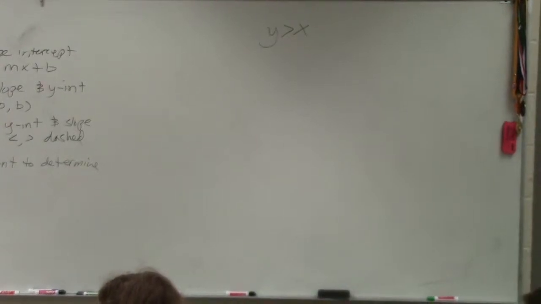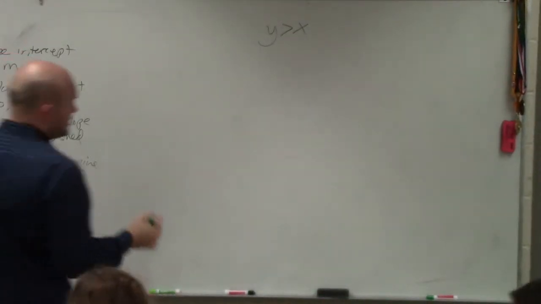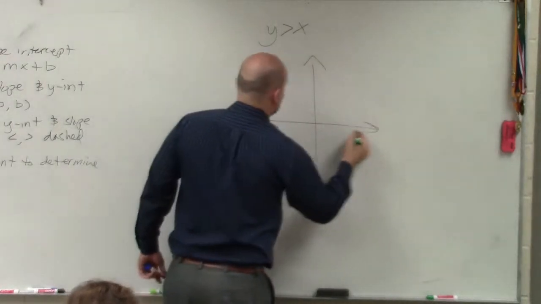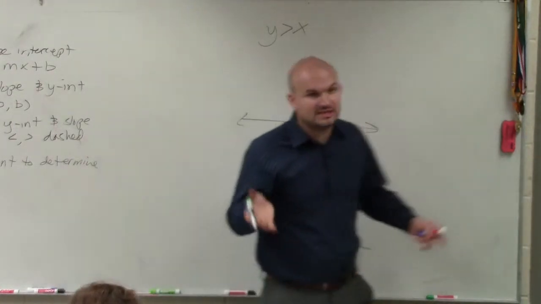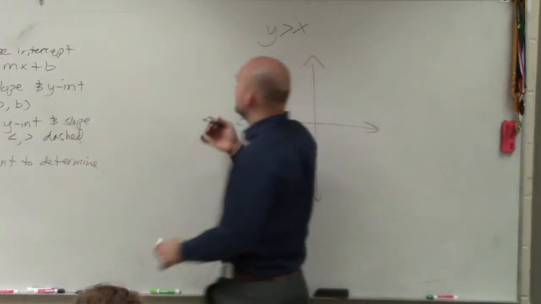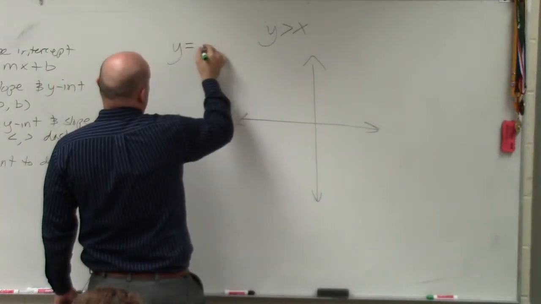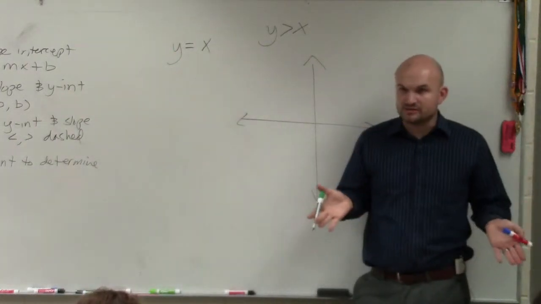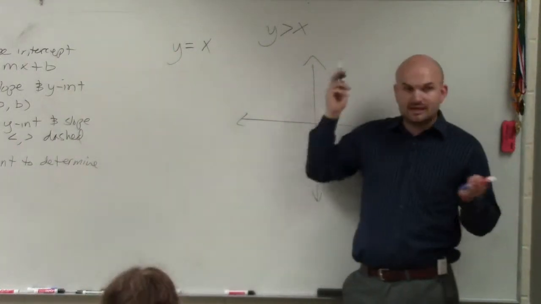Let's go ahead and see what this would work out. So if you're going to graph this, we have y is greater than x. And again, guys, if you get stuck graphing an inequality, you can always just go back to an equation and ask, how do I graph an equation? Write it in slope-intercept form.